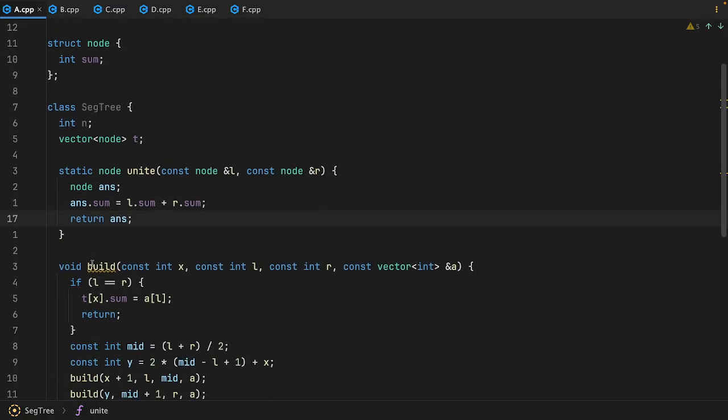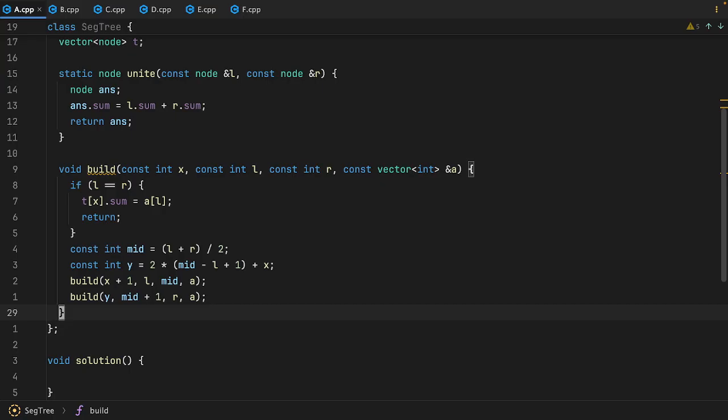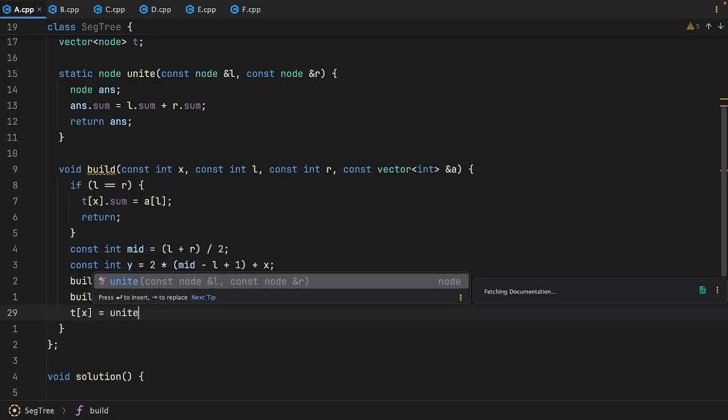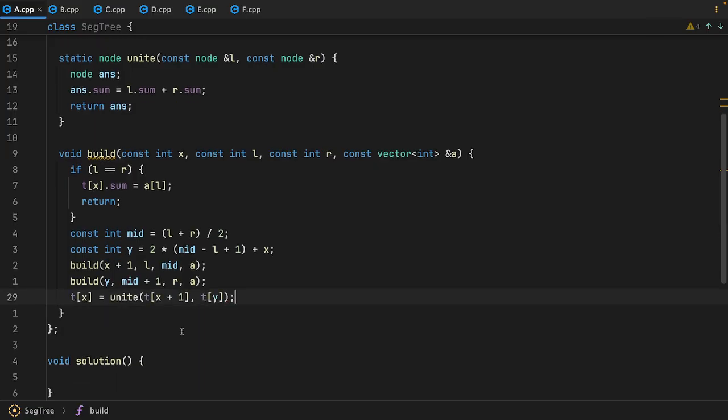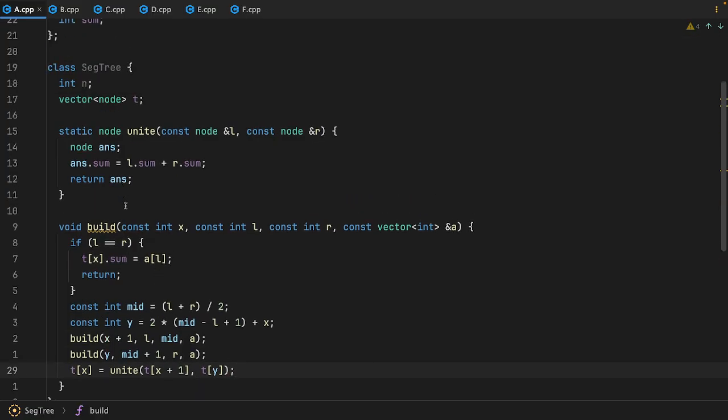So unite is essentially how you're merging the values, how you're using the values of your two children to calculate the parent's value.